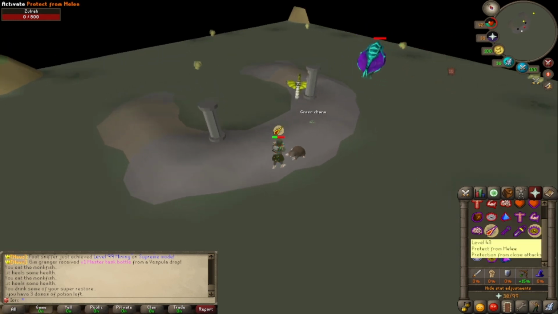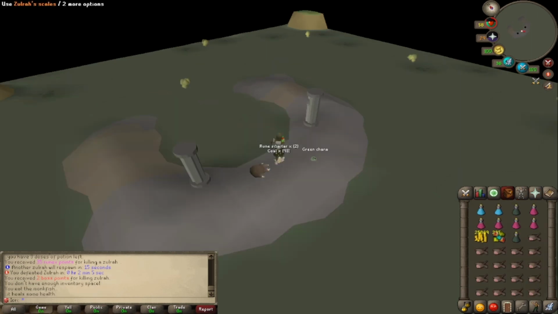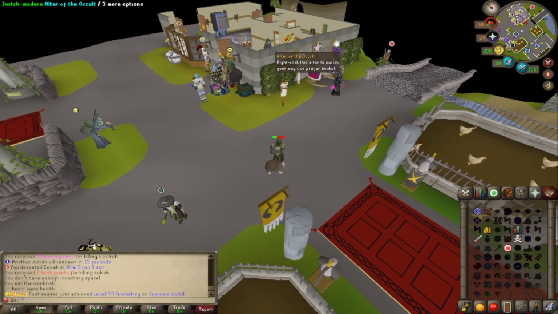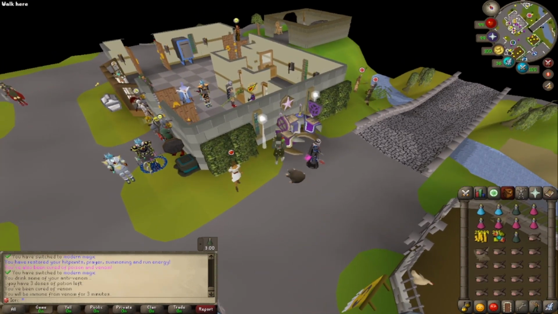And there you have it, Snake Boy dead. And there you have it guys, we've got ourselves some Zulrah scales and an anti-venom. So basically, teleport to home, almost got dropped there. And then I just like to come over here, pray at the altar, and then go straight back into it.